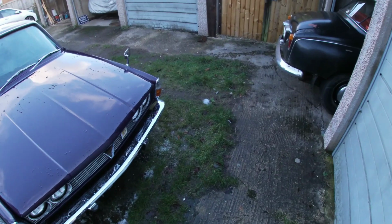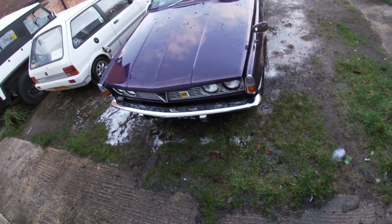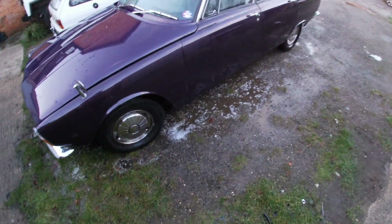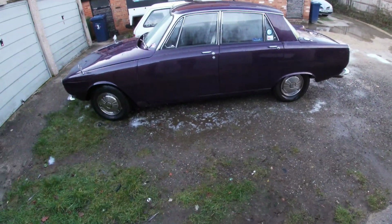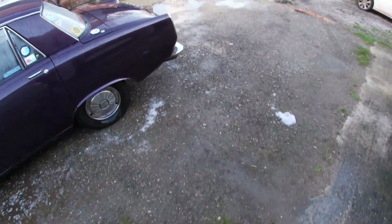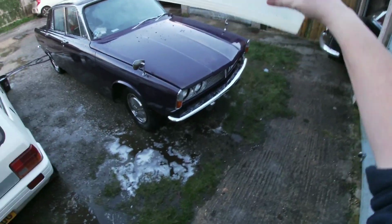Okay, so back to the car. So when I drive my car, I either get in it and drive it very fast, so all the water flies off of it, which isn't ideal because to do that I need to drive it through a muddy puddle, so it seems pointless. My favourite tool, if I've got it, I mean I've got it, I just don't know where it is. By the time I actually found the bloody thing, the car's probably dry. I use one of these.